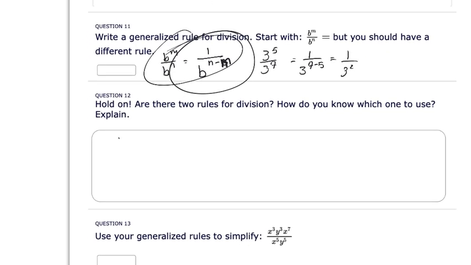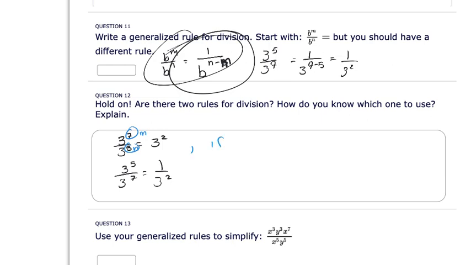And so here I'm going to put them side by side. Here was the first one we did. Gave us 3 squared. And here was the second one we did. Gave us 1 over 3 squared. And so the key is looking at these exponents. Let's call our exponents m and n like we've been doing.